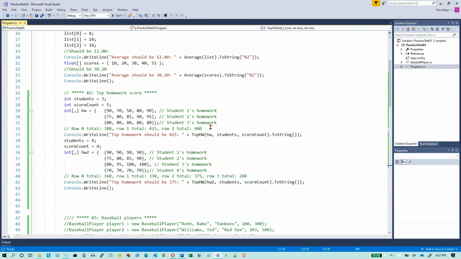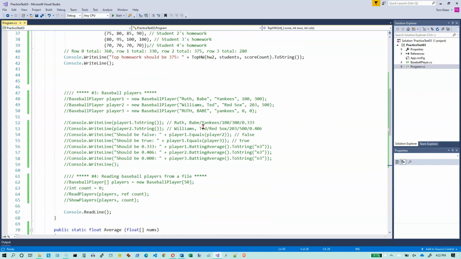If you're not sure about how that code works, what I suggest you do is put some breakpoints in and just kind of watch what's happening as it goes through each row of the array. Okay, so we're going to do one problem per video, so it's time to end this video, and then we'll pick up with number 3 on the next one.